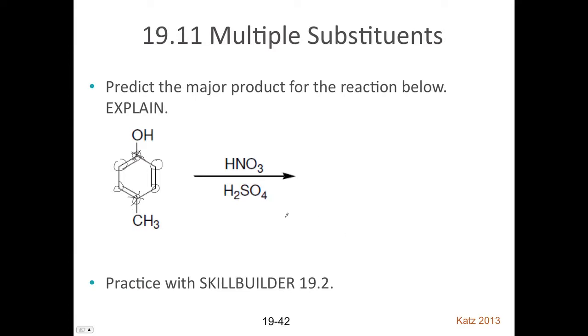So what do we do? Go with the stronger one. We go with the stronger position right there. It's going to be the stronger activator that beats out the weaker activator for its directing group ability. So, NO2. There's that. Okay, cool. Again, this is an example where you do not have complementary directing effects. You have things that are non-complementary. They fight each other, and so at that point you have to pick your battles essentially. So you always want to go with the stronger one here.